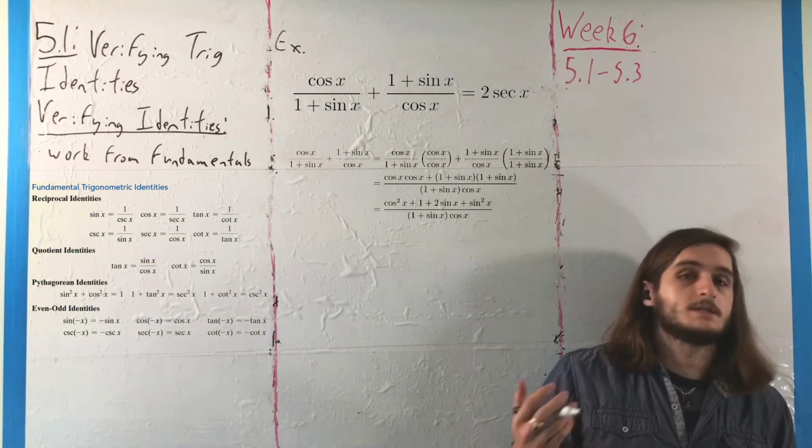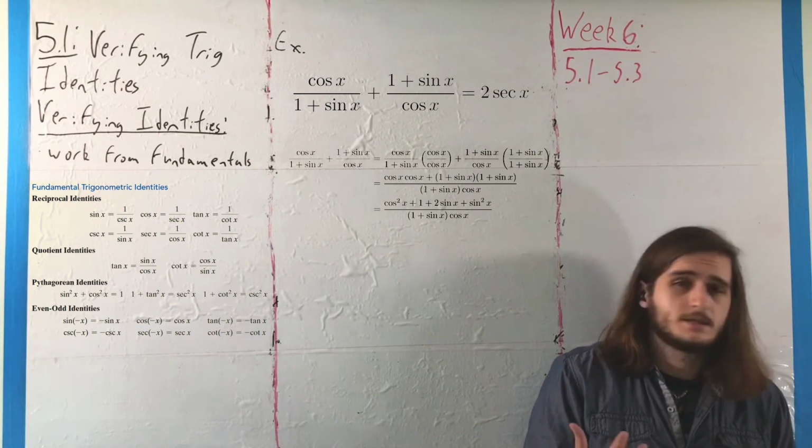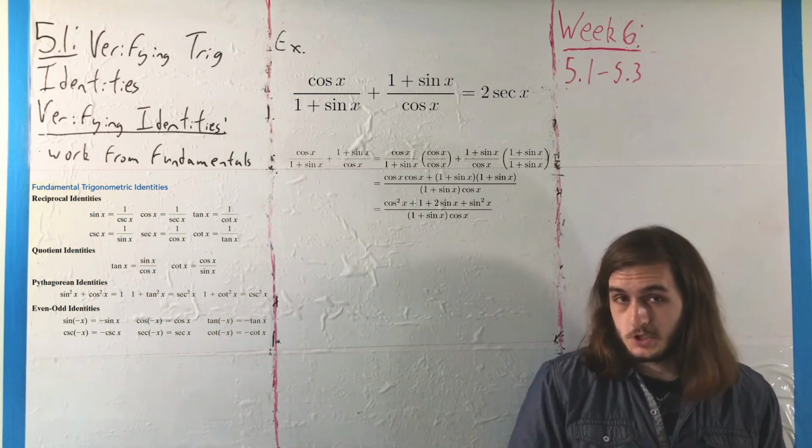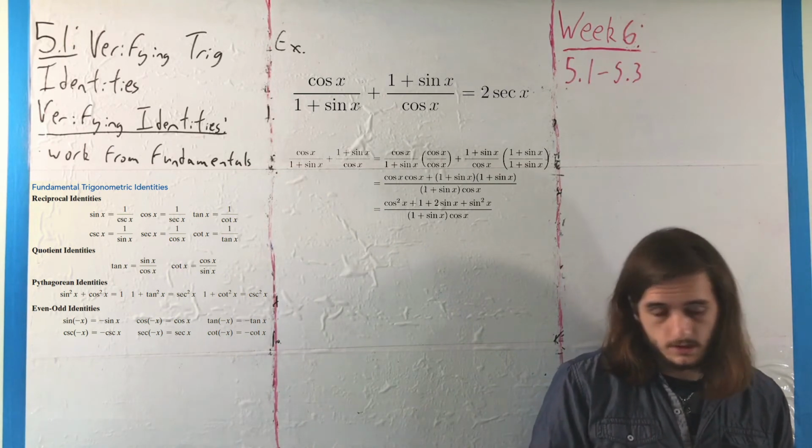Very rarely do we want to simplify the denominator, because usually if we do this stuff right, things will cancel. That's a pattern that you're going to have to get used to working through these problems, that you generally save messing with the denominator for as long as you can.